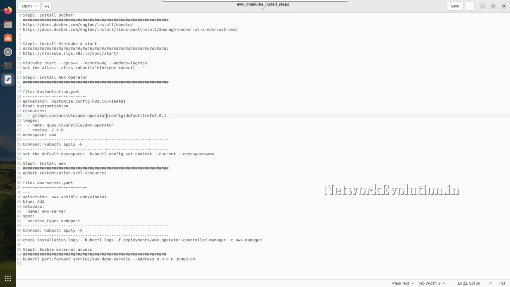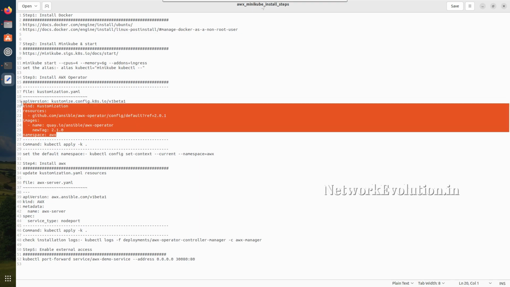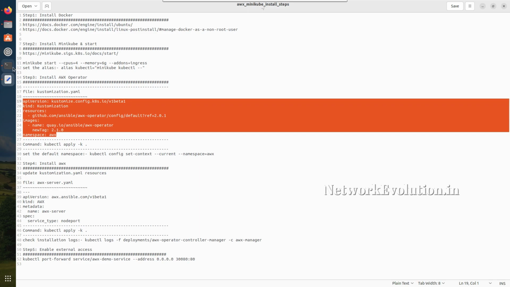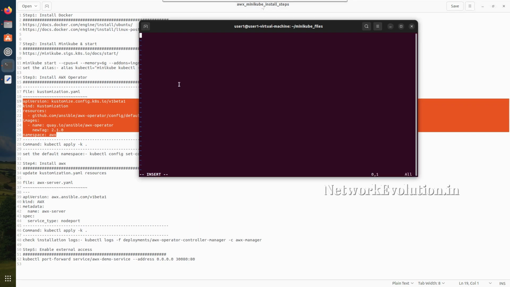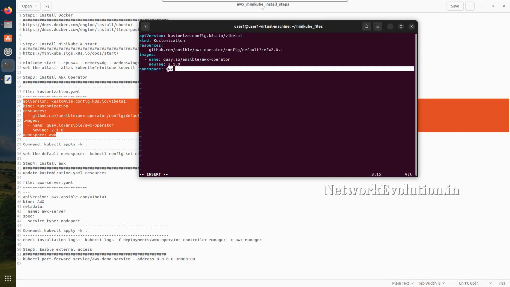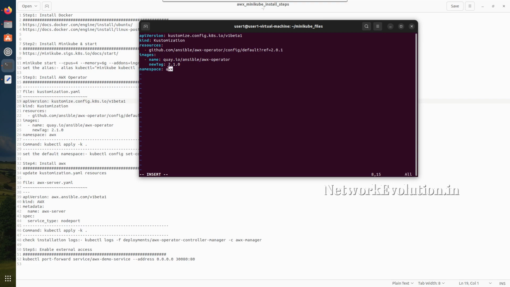This is going to get the AWX operator, and the tag for this particular repo is 2.0.1. That is the latest currently available. So I'll copy this and paste it here. And here the namespace is going to be awx.